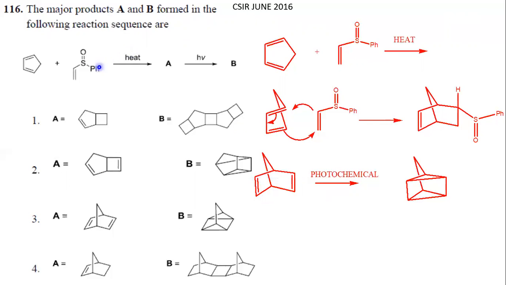Under thermal conditions, we can always do a 4 plus 2 cycloaddition reaction, because it is feasible here, as we need to take the suprafacial of this and suprafacial of this for doing this reaction. In the case of the 2 plus 2 reaction, it also proceeds suprafacially. So under thermal conditions, we would go for 4 plus 2 cycloaddition, because it proceeds through suprafacial interactions, and under photochemical conditions, we will do 2 plus 2 cycloaddition reaction, because in this case also suprafacial interactions are favored here. So we'll get this product.